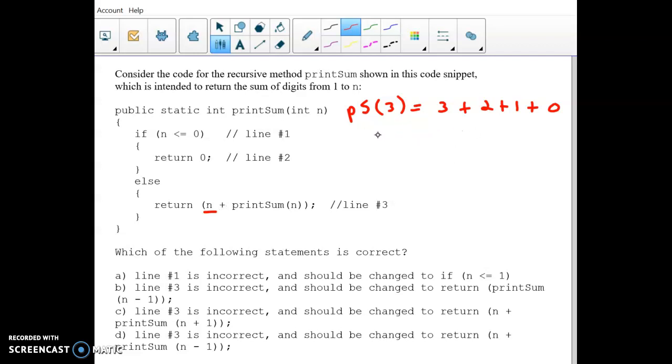And the idea is that you can do print sum 3, like an alternate way to do that would be to do 3 plus print sum of n minus 1. Okay, so they pretty much have it right, except here this should be an n minus 1. Otherwise, this would be infinite recursion if you have a number that doesn't hit the base case right away, because you'll keep recalling it. Print sum 6 will be 6 plus print sum of 6 again, right, the way it's written. So this needs to be 1 less, needs to be 5. So I think the answer choice that they're looking for here is D.